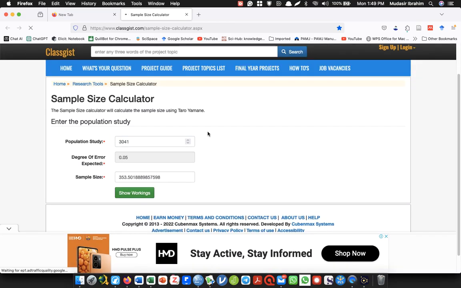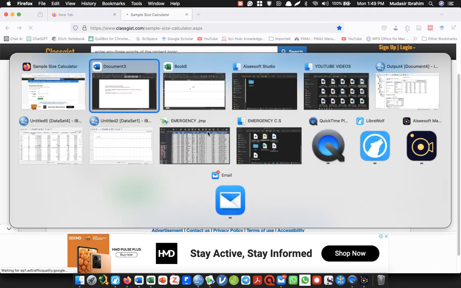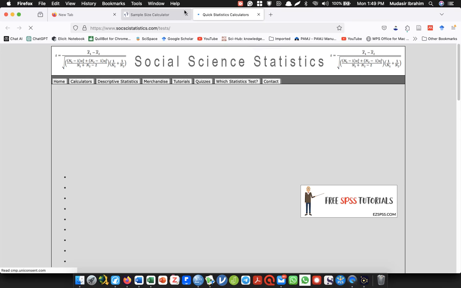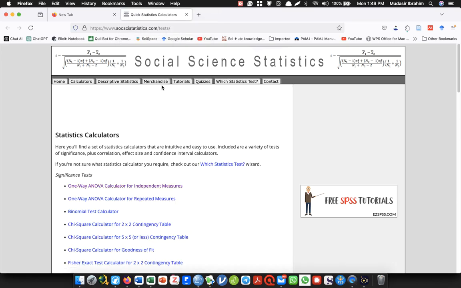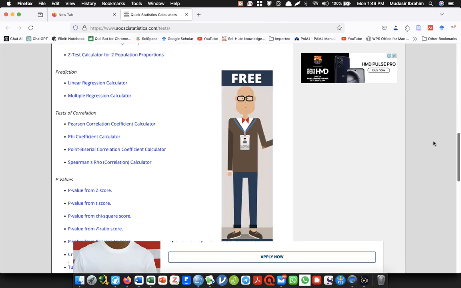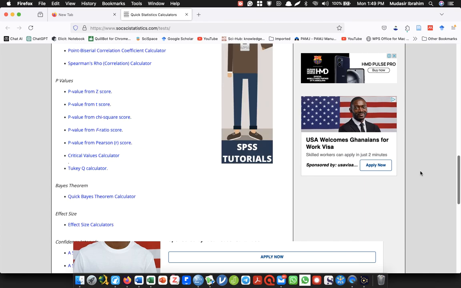So this is it. Now let's look at the other sample size calculators. So let's click on this. It's still within the same Cochran's formula, but this one allows you to choose the test you want to do. You see we have ANOVA, binomial test, chi-square, Kolmogorov-Smirnov test, Kruskal-Wallis test, Levene's test. These are specific tests you want to conduct, and you are required to get a good sample size for them.